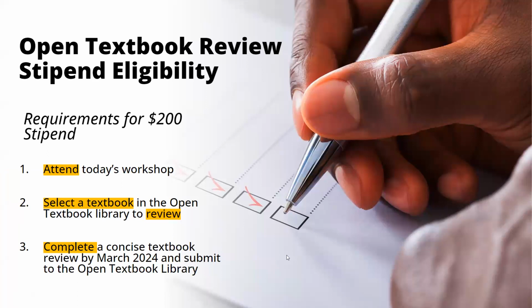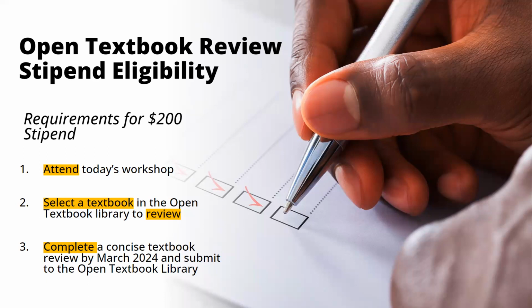And I know some people may be here for this because you probably heard about our program, but the Open Textbook Review Stipend is a program that we have put together to help a component of open textbooks, and that is actually reviewing open textbooks. So there is a peer review process of open textbooks, and I'm going to actually show you an example so you can see what it looks like of how you're able to look at an open textbook that is in the process of being published and actually submit your feedback on it.